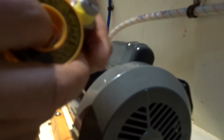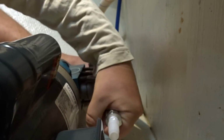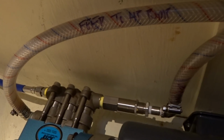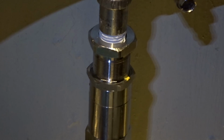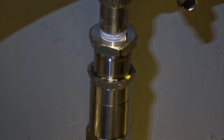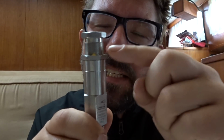So, went to town, got a new one. This one's stainless steel. With pretty high hopes, I put everything back together and then fired it up. And even though we were making water again, it wasn't all good news. Got good news and bad news. Watermaker works, but this little guy, it leaks right out of here.